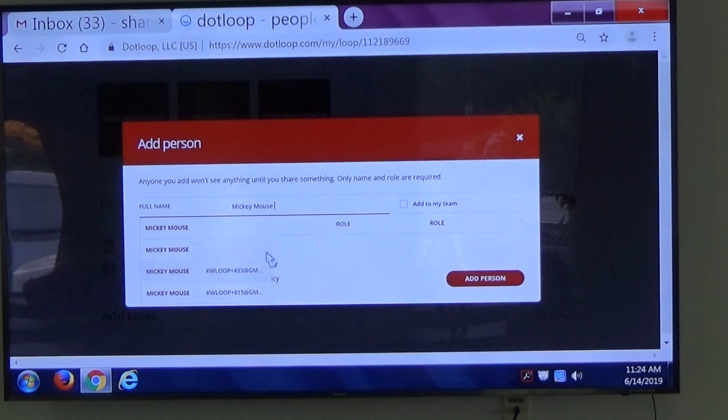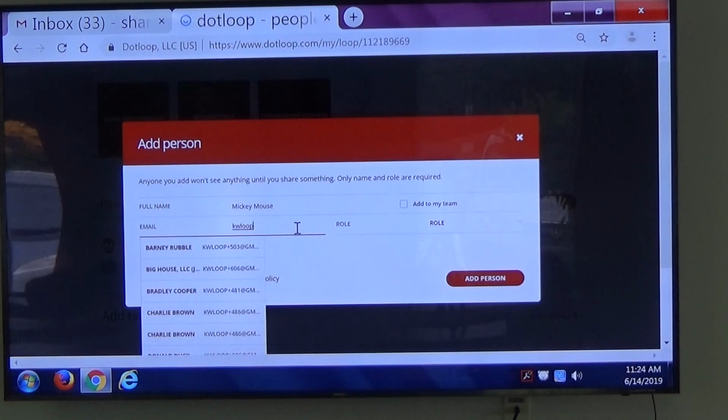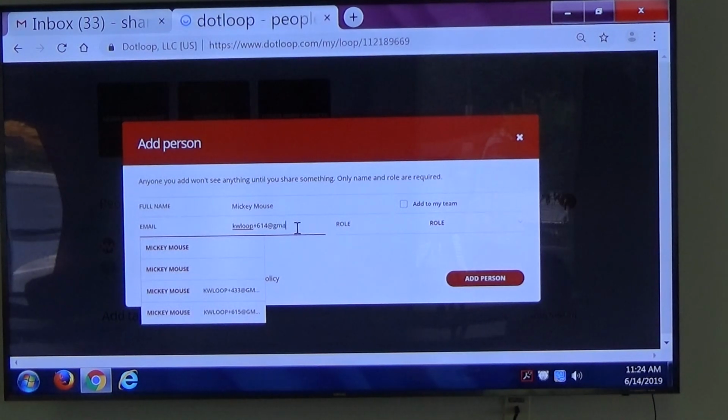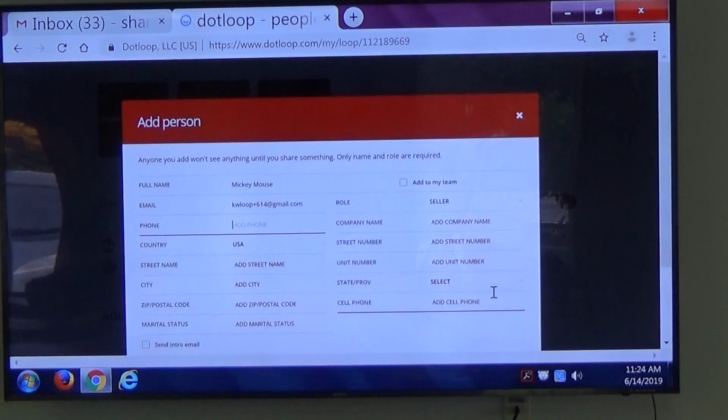And I could pull Mickey Mouse in there. I'm not going to use any of those emails today, but I am going to put an email in here for him. Let's go ahead and put in 614. Trying to be really careful. I have used this one at some point. Coming over here, and Mickey is the seller, okay?